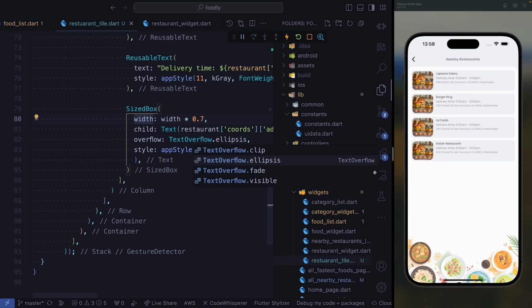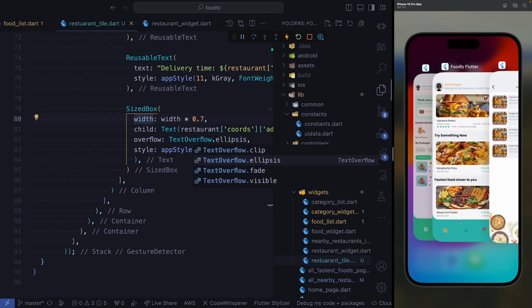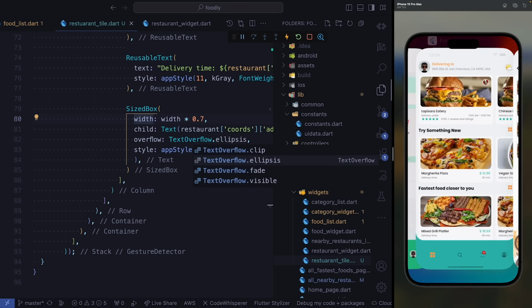Okay, so that's all that we need to do. Right at the bottom, let's see. Everything is concentrated right at the top. Okay, let's go ahead and visit this application here.